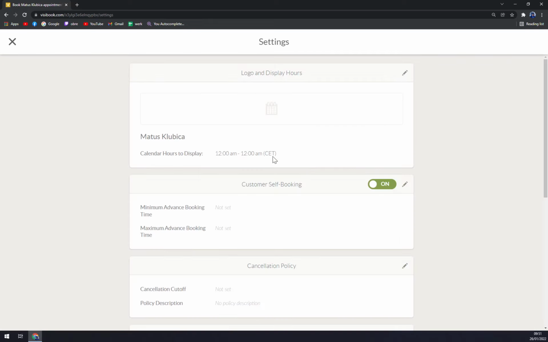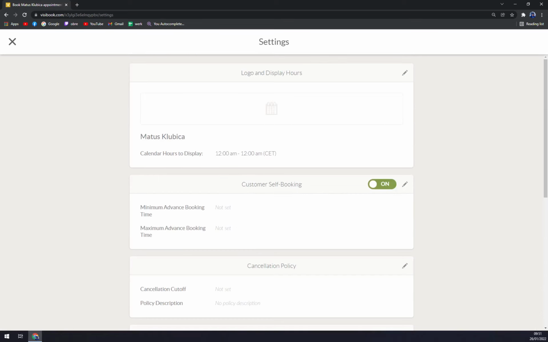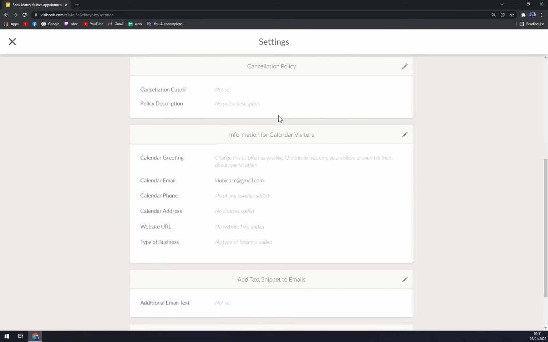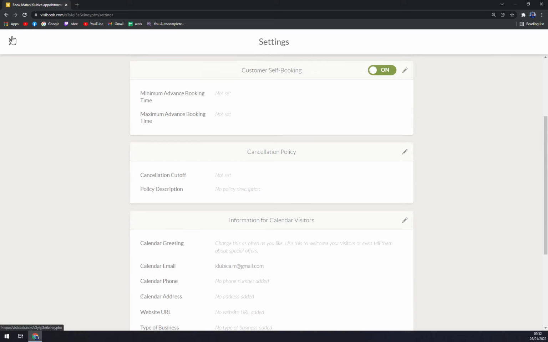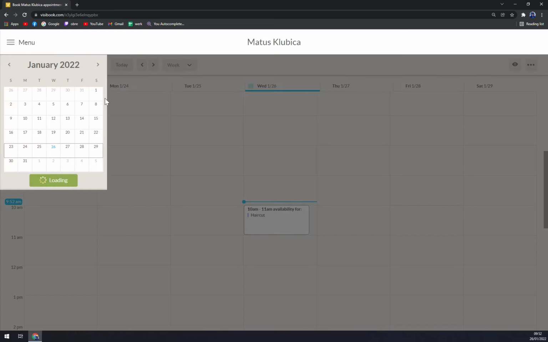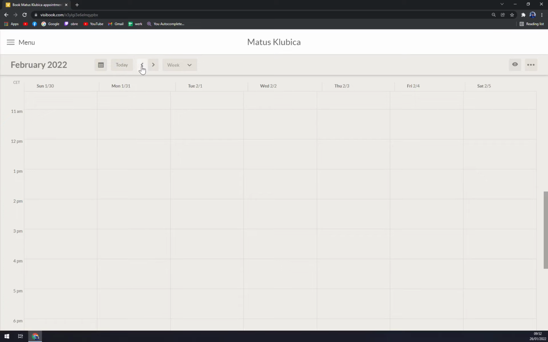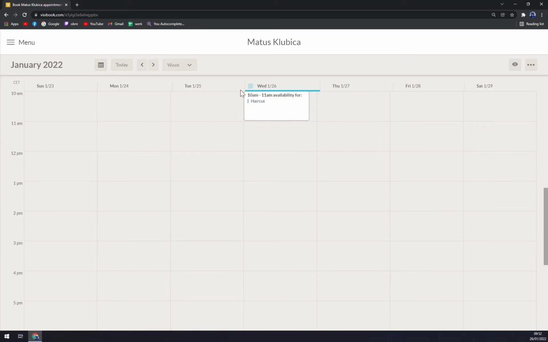In settings, as I said, you can start by basically pimping out everything about your company, about yourself, when you are free, and so on and so on. We can go with different types of calendars. Also, we can check for today, also next week.